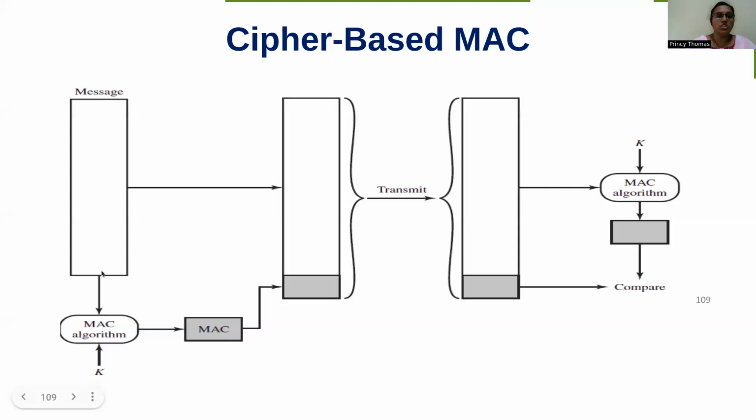We saw this earlier. If we have this message, what the MAC algorithm does is that this message is the input, and from this message a MAC is generated. Now, this MAC algorithm can be any particular cipher. Then when it is sent, this message is appended with this MAC value and transmitted. On receiving the message with the MAC value, on the receiving side, once again the message is sent through the MAC algorithm with the same shared key. The MAC is generated and the received MAC and the generated MAC are compared to check whether there is any alteration in the original message. This is what we saw earlier.